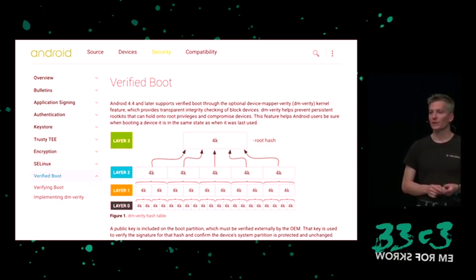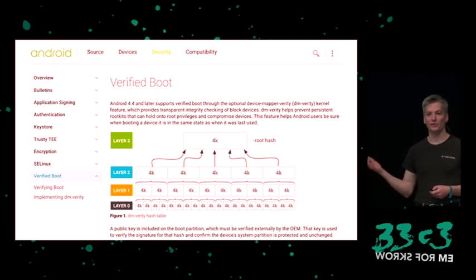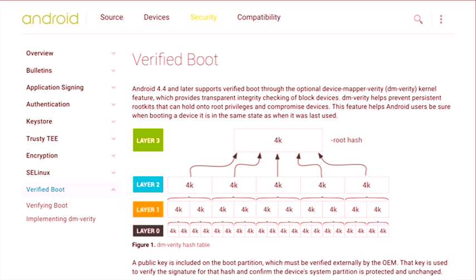Having the PGP key also allows us to take advantage of an idea from Android and Chrome OS, which is the dm-verity read-only root file system. This hashes all of the blocks and then hashes all of the hashes and so on up until it gets to a root hash in the tree that is then signed. This allows the kernel on every read access in logarithmic time to verify essentially a signature on that data. This does require a read-only root file system, but it gives us even more confidence that the system has been untampered with.